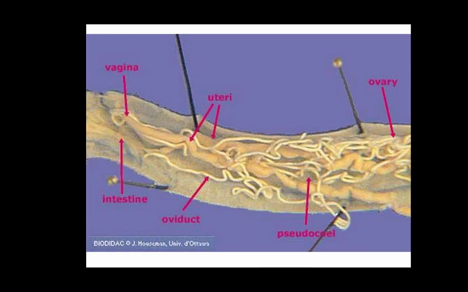Here's a close-up example of the inside anatomy of one of those females. You can see the larger, thicker uteri, and then the skinnier, smaller oviducts that would transport the eggs to the uteri after fertilization.